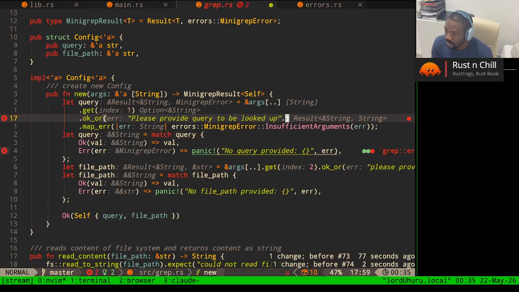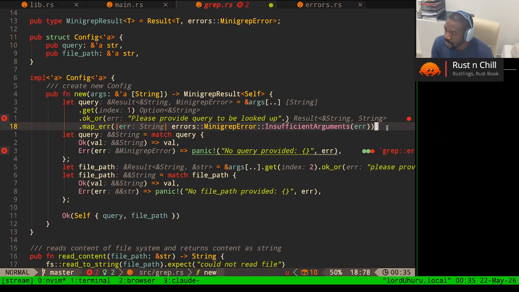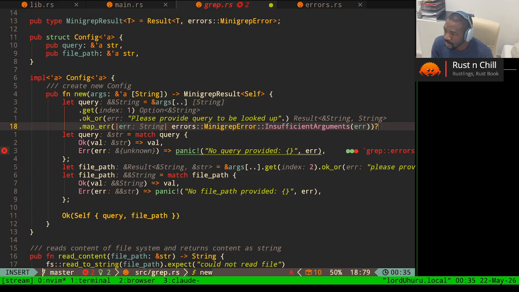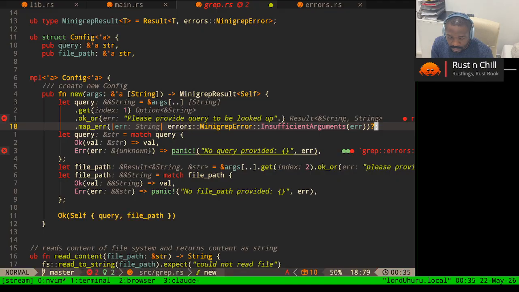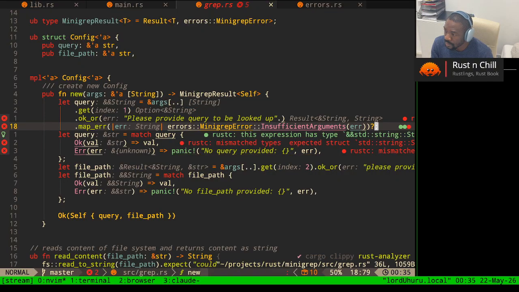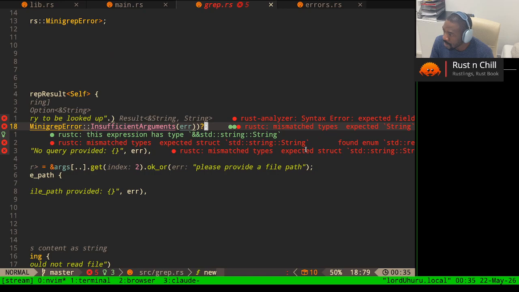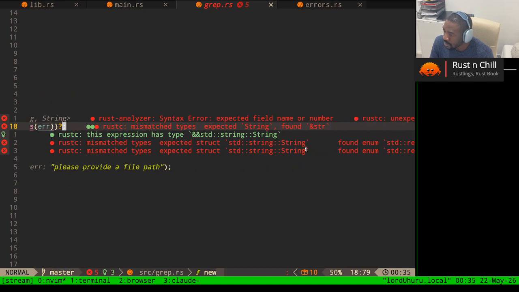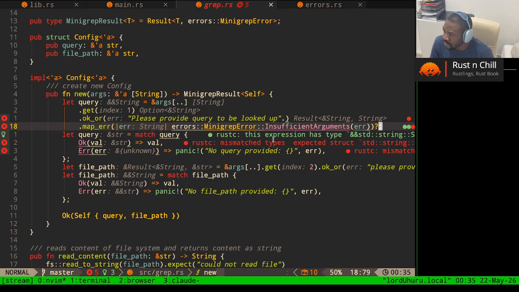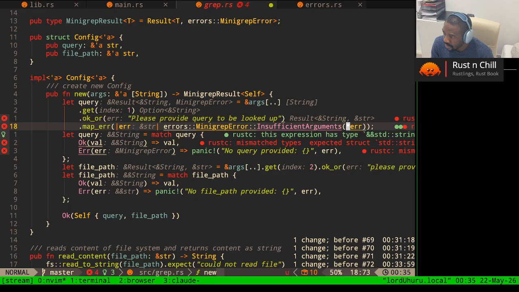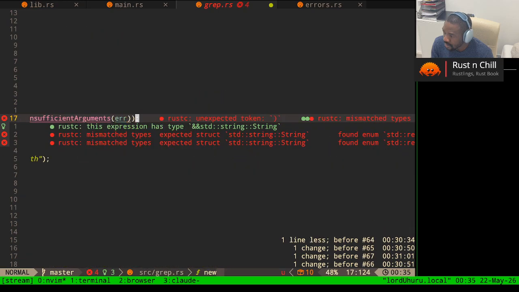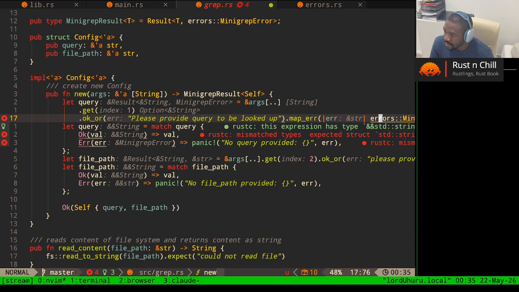Why can't we do this? Syntax error, expected field number. Oh wait. What did I do there?